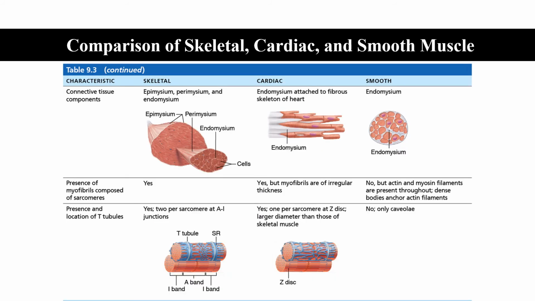If we look at the different types of connective tissues, make sure for the skeletal muscles you know all 3 different layers and you know where each of those connective tissues is found. We really didn't talk anything about the endomysium that's attached to the cardiac muscle, but we did mention that endomysium is the only type of connective tissue for the smooth muscle. We know a lot about T-tubules, sarcoplasmic reticulum, and everything to do with the skeletal muscle structure. We did not talk at all about cardiac sarcomere arrangements or anything like that, so don't worry about that.